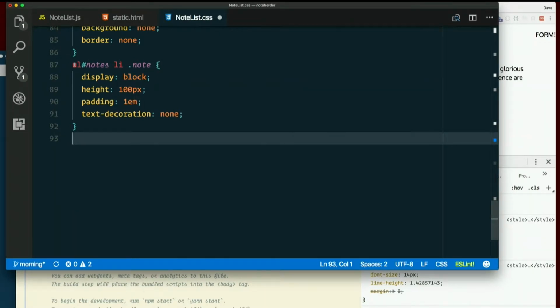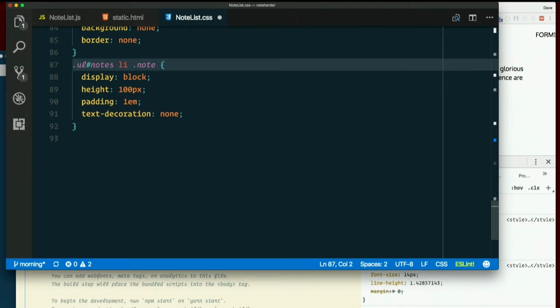So probably this all should have been prefaced with like NoteList space this, but it wasn't. I'm not necessarily going to mess with that right now, but if we were writing this style sheet from scratch, we would probably do that. Just make sure we scope these things correctly.